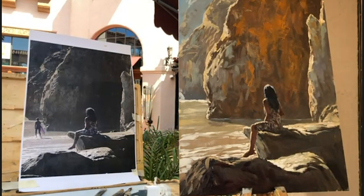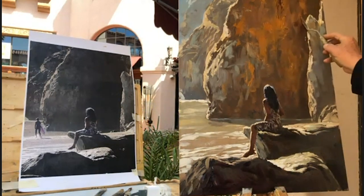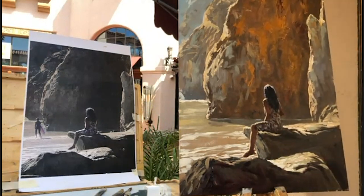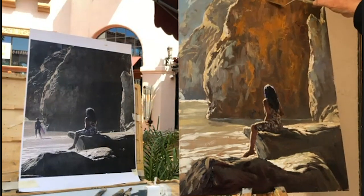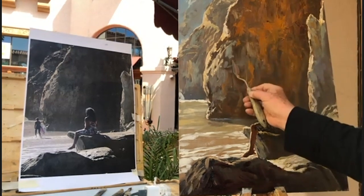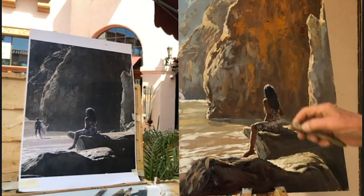I'll tell you what, I do like the rock stuff I'm getting with the knife better than when I was painting it. So I might, also it's kind of a fun textural adventure, so to speak. Those are a little too harsh for my taste. So what do you do? You just move them around, make them less harsh. Here, break into some of those cools.